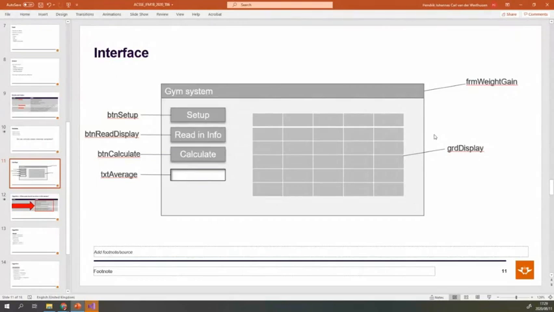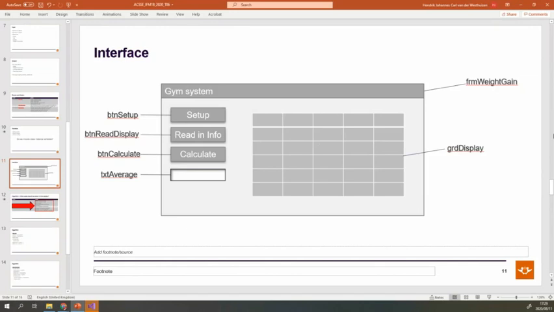Total. I'm assuming that is now referring to the label for the total, or the average text box we have. If that is, then yes. We need a label for the text box, because we need to know what that text box is for. How is the user going to know what that text box is for if we don't label it for them? Now, that is something small. And it is something small, but it's something that's going to lose you marks in implementation. But in design, it doesn't really matter, because you're probably going to get to your implementation and be like, okay, I forgot to place a label here. Add a label. No problems. But I don't expect you to go back and redo your interface just to add that small label. Just as a small example.